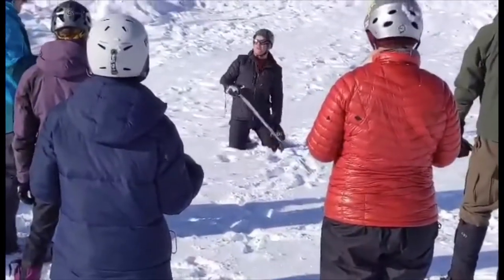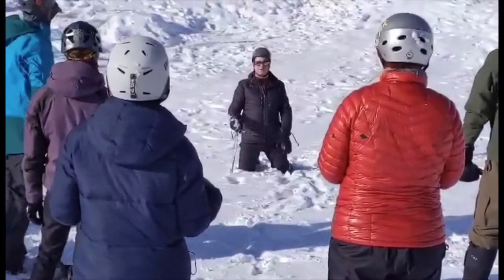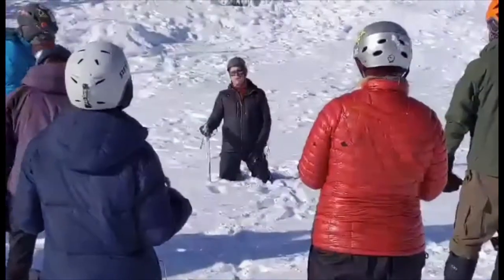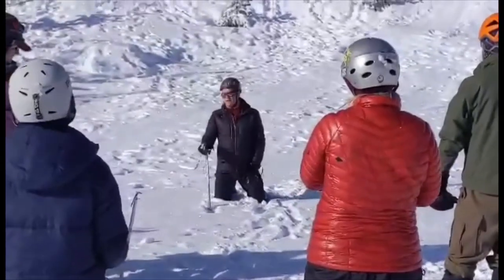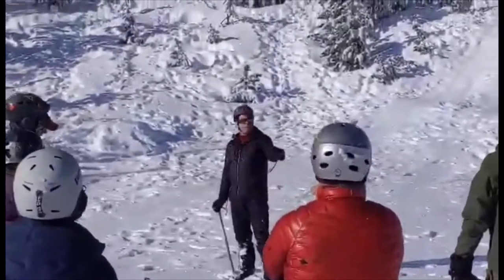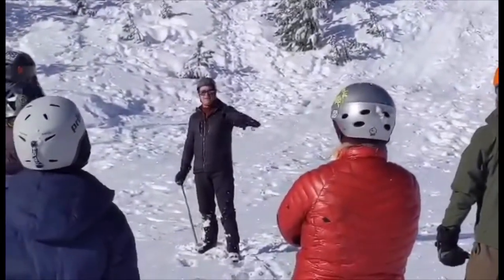And the other important thing is your feet off the ground and your knees wide apart. It helps you be more stable. If your feet are off the ground, it'll save you from breaking your ankles, especially if you fall with crampons on. You definitely want your feet off the ground. The only time you want your feet on the ground is if you know there's a cliff below you. You know what I mean? But other than that, get your feet off the ground.